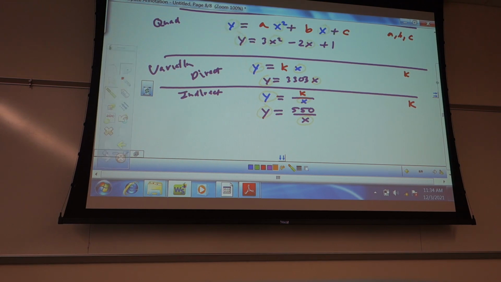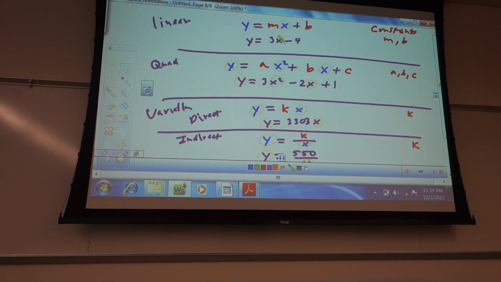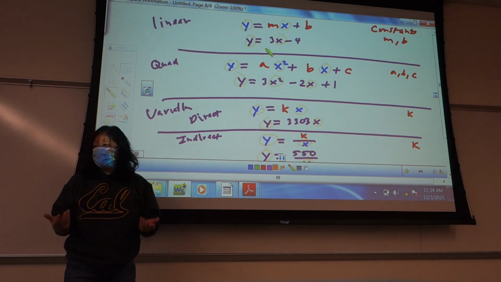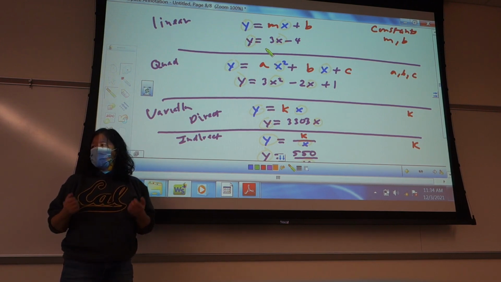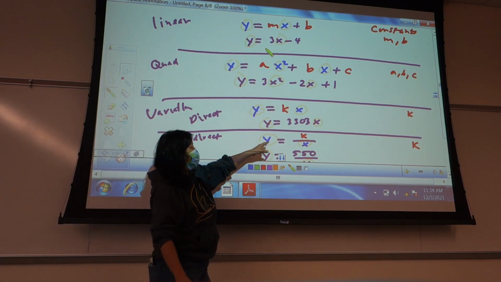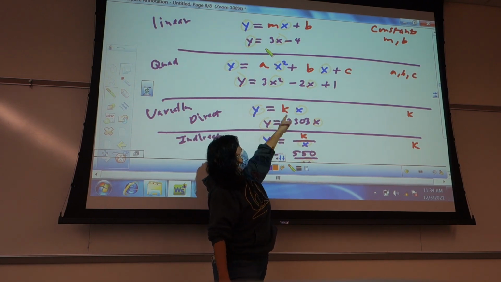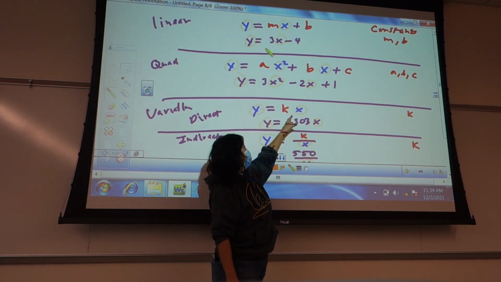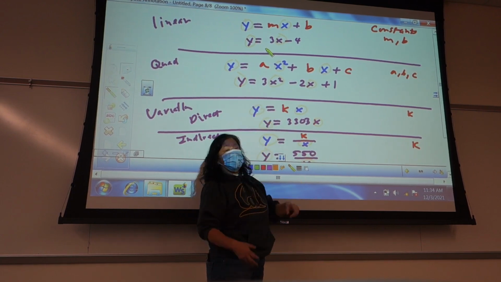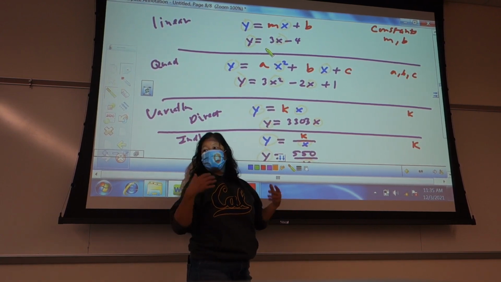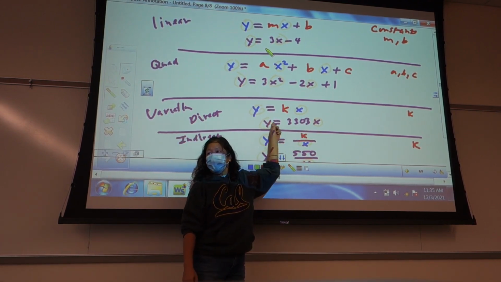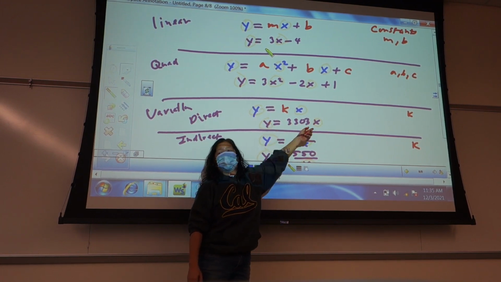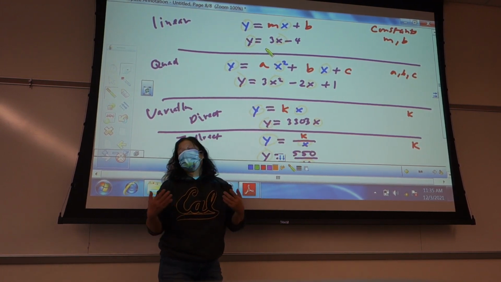Those are the things that, I shouldn't say stay fixed. That totally is the wrong word. Those are the things that are always going to be the letters, the variables, because those are the things that change, that aren't constant. So once I figure out what my k is, then I have my equation. All these red things are some number, we call them constants, that we need to find to figure out what our actual equation is. Our x and our y are always present as x and y, because those are our variables.